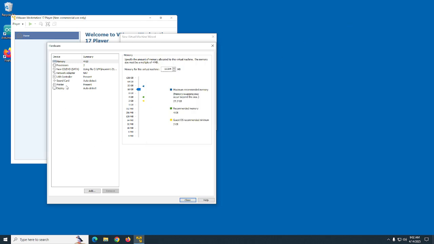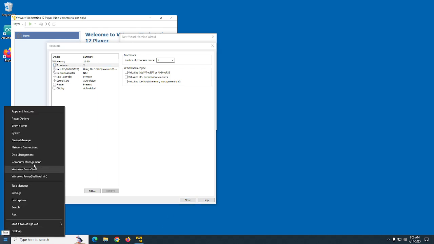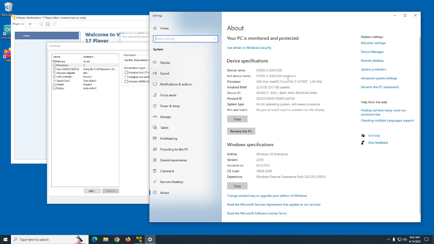All right, so we can go ahead and close that. Our processors are the same thing. Whoops, I shouldn't have closed that. Right click System. Okay, so processors are the same thing. So basically, if we go here, see we have this 12th gen. We can get the processor, 12th gen Intel Core i7.